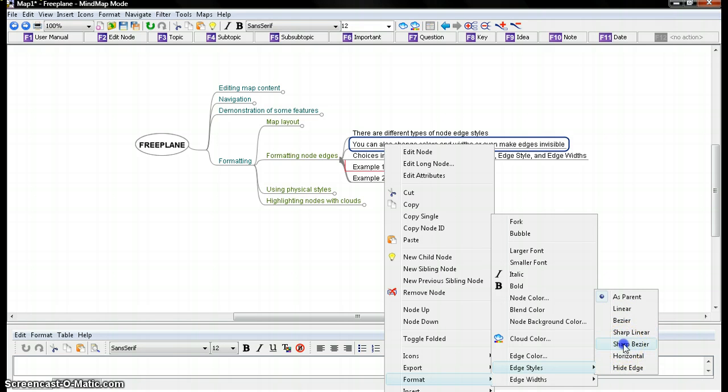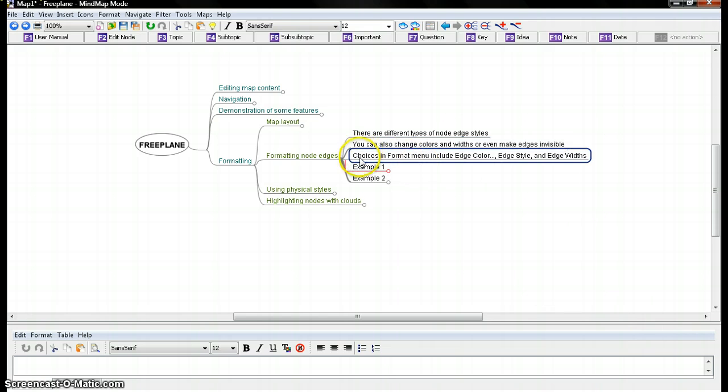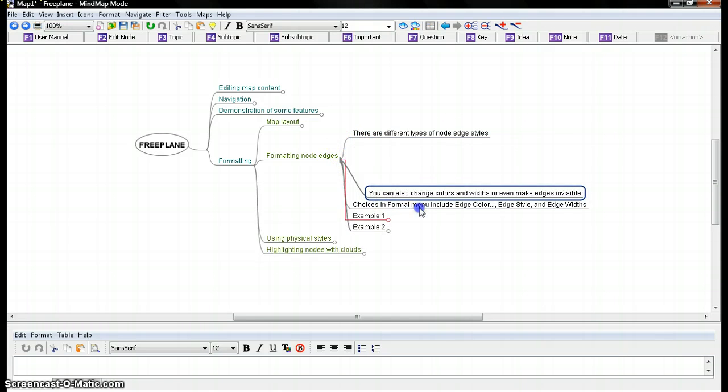We already did the hide edge. We can use the sharp, and it makes it into a sharper edge.